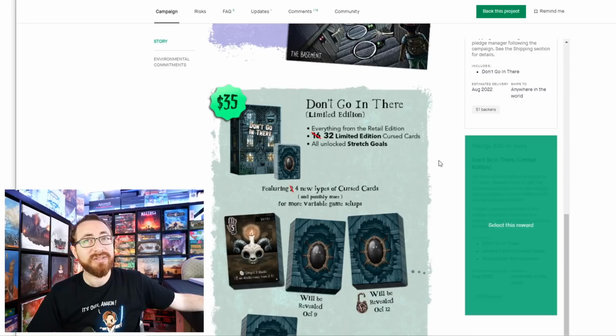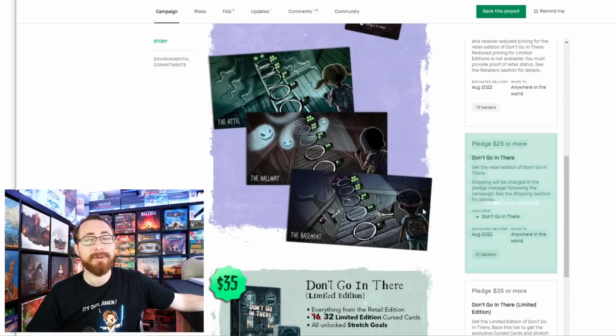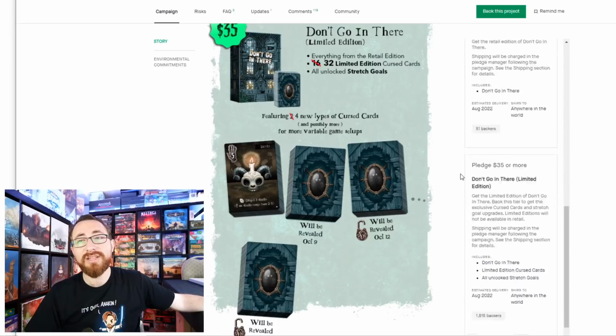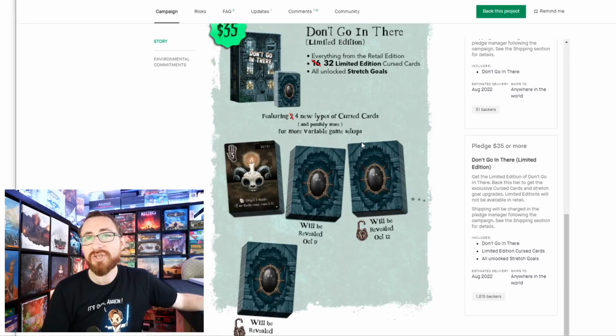The price point of $35 is not bad at all. The question is compared to the components you're getting. So you're getting these extra limited over there, and $25 is just a great price point. I mean, even nowadays, $25 for what you're getting in terms of this box seems to be a pretty decent price. The $35 gives you a little more for the exclusives. I'm not confident it holds its value. I'm not, even with Canvas and everything. I'm not saying it won't. I'm just still not confident.